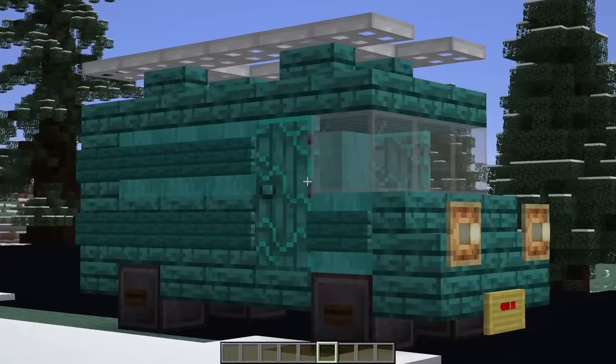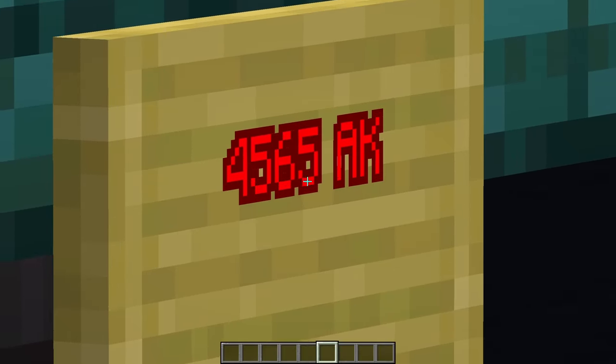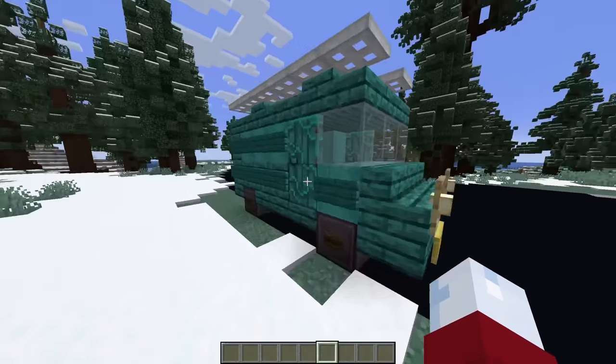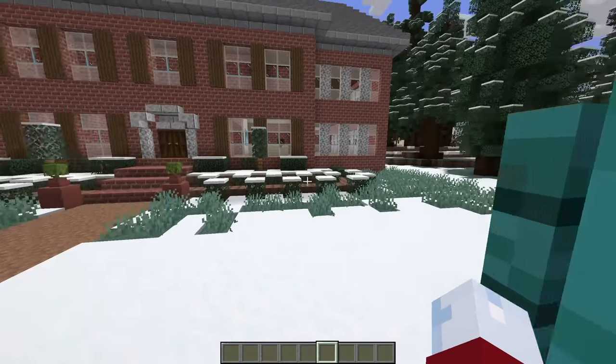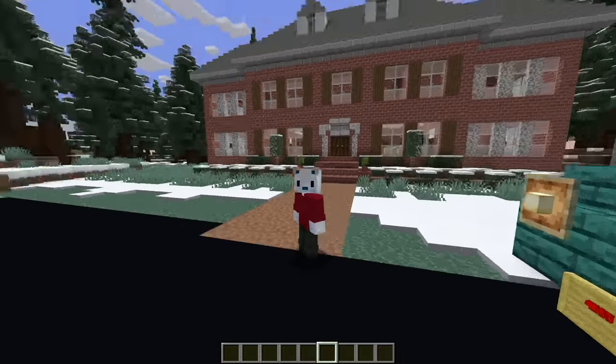Oh yeah, we've also got the van, and it's got the correct license plate. You can Google it and you'll find out that that's the right number. I did my research. This is where our robbers will start, and then they'll try to raid the house. I am so proud of this build. Like, I did this all myself and I'm really happy with it.